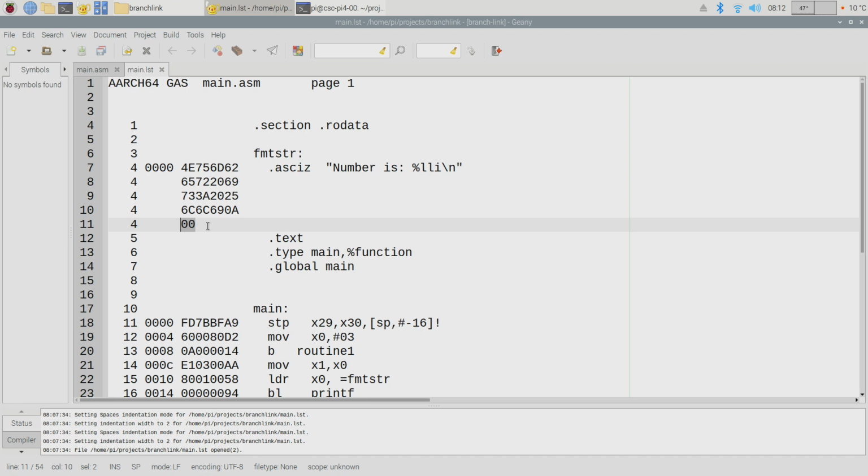Right, that terminates the string. And so if you were reading a string byte by byte, how would you know that you've gotten to the end of it? Well, you just look for the null terminator byte at the end.